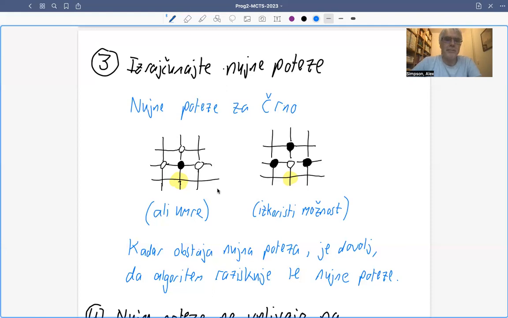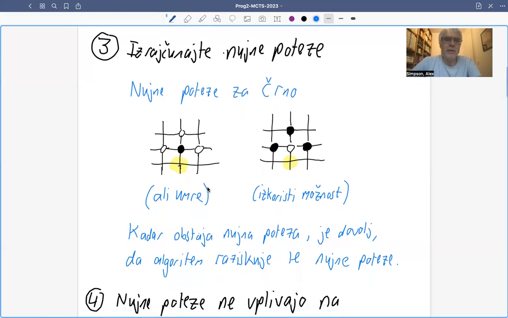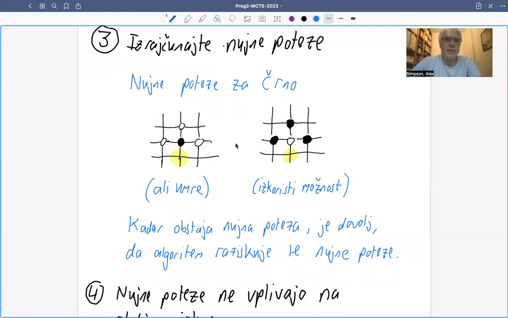So the point is that if one calculates a list of forced moves from a current position, and if any forced moves exist, there's absolutely no need for the minimax or alpha beta search to consider any other moves from that position, because if we're calculating the move for black, black might as well play a forced move. So we only need to consider the forced move. That cuts down the branching considerably when one is in a position from which forced moves exist.